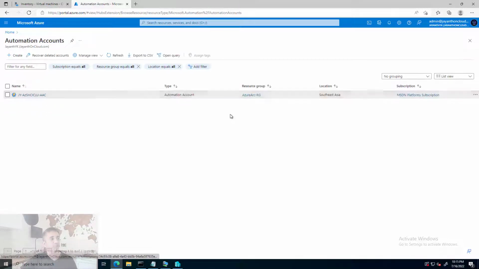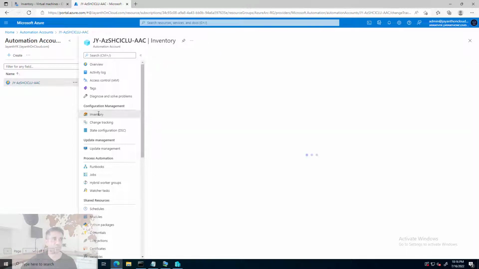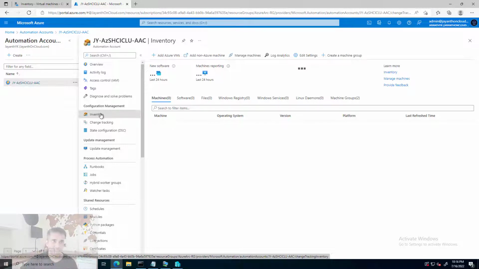The other thing that we will look into: we looked at update management, now inventory. I can get an inventory of what is installed on these servers. What is the version of the software that's currently running? What are the different services running on this particular virtual machine? All of that information can be retrieved using the option known as inventory. Let's wait for it to come up.